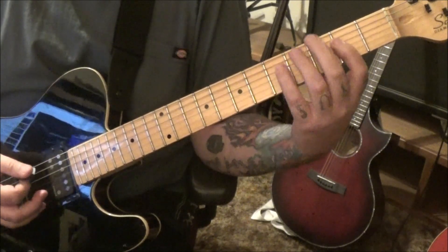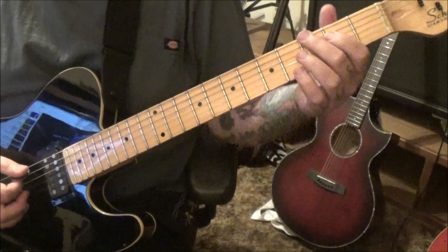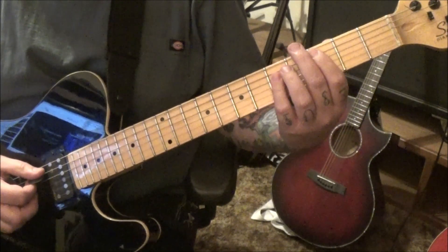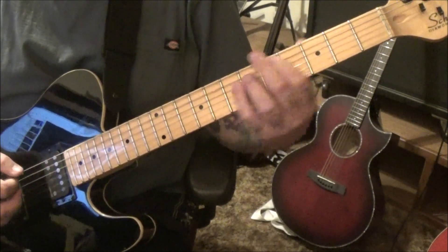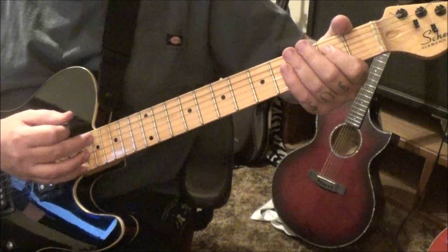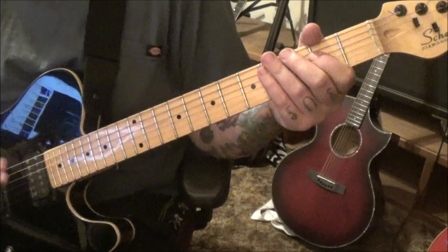A major full chord, down down up, 3A bend, open A, 3E, and then the A5 power chord: open A, 2D. The C5: 3, 5, 5, A D and G, open A, back to the C chord up a whole step to the D chord, and end on the A5. Some of these A chords — you may hit the full chord sometimes, maybe hit the A, D and G, and sometimes it's the A and D. It's not a big deal if you hit an extra string; don't let that stuff bug you.